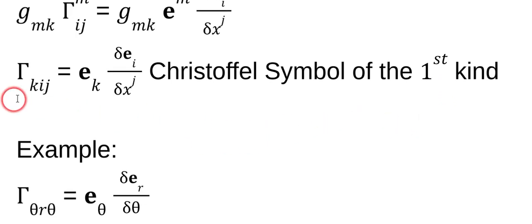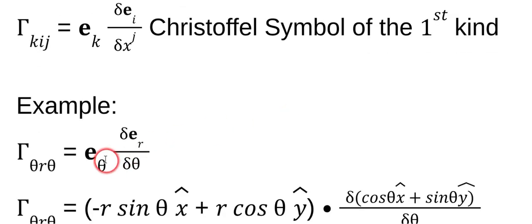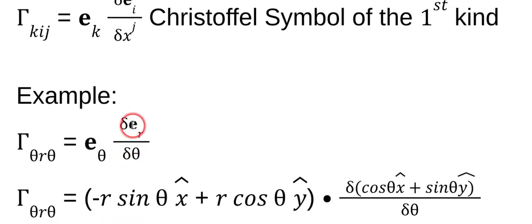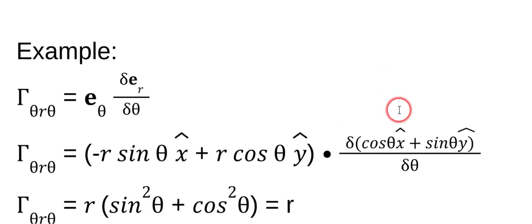So let's pick the exact same thing. So it would be theta r theta. The i and j was r and theta. Okay. Now we put e theta here. The partial will be r with respect to theta. We know what that is. We just did this. Now you can see immediately you're going to get a much different answer, right?